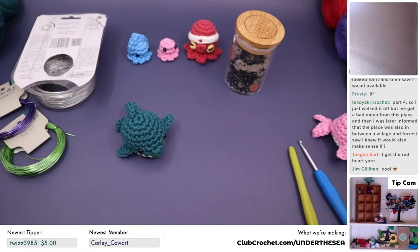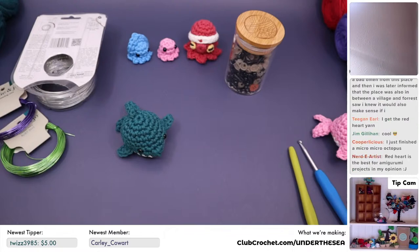Let's see. Or what's another good color for an orca? Sure, why not?